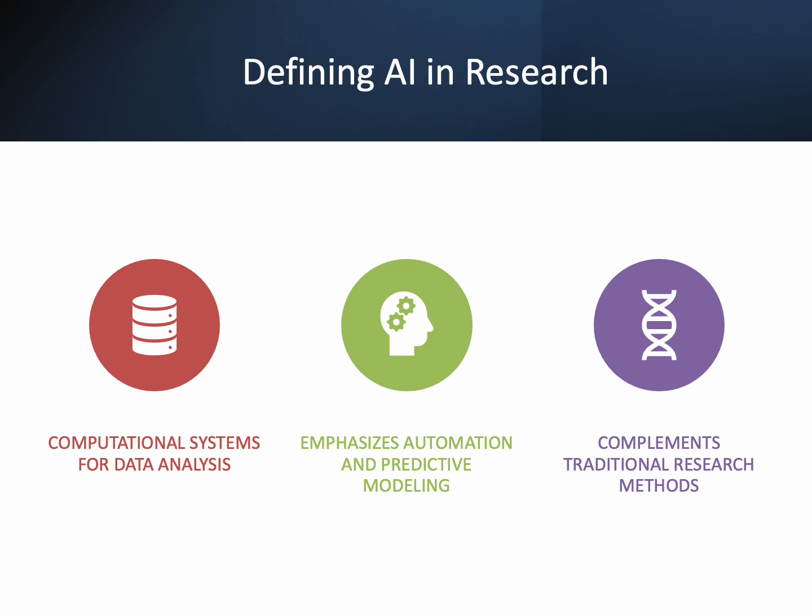Machine learning, a core AI component, learns from data to make predictions, while natural language processing extracts insights from text, like patient records or social media. AI complements traditional methods by scaling analysis, offering precision in complex datasets. Ethical practices, such as ensuring transparency in AI models and protecting participant data, are essential to maintain integrity. This definition highlights AI's transformative potential, enabling researchers to tackle intricate issues like healthcare delivery or social disparities. Understanding AI's scope is crucial for designing innovative studies.